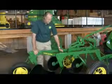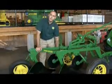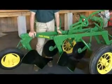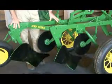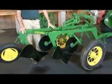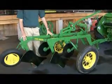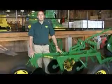Through time, we added different attachments to the plow. This happens to have a rolling cutter. We also had something called jointers and knives. Again, different areas of the country use different applications, whatever fit their needs and their ground conditions. Tractors on rubber, the plow was on rubber. The early ones, of course, came out on steel, and as rubber was more and more accepted by the farmer, the implements adapted as well.